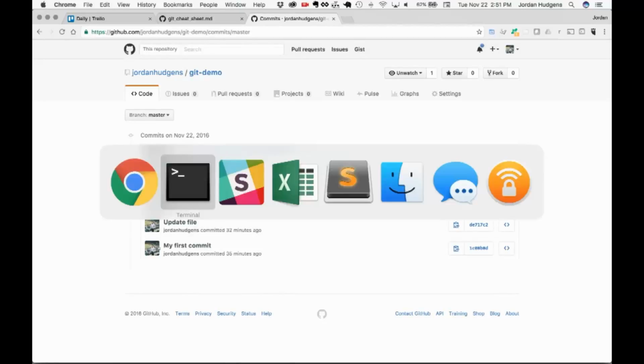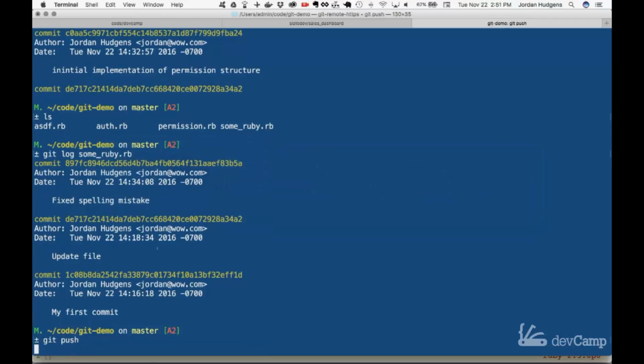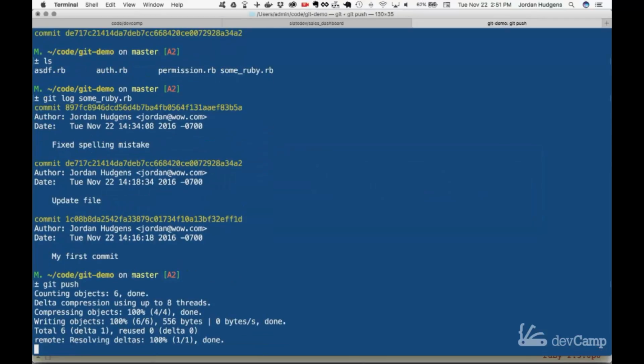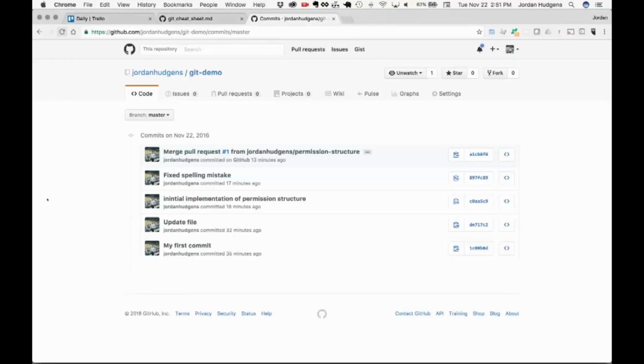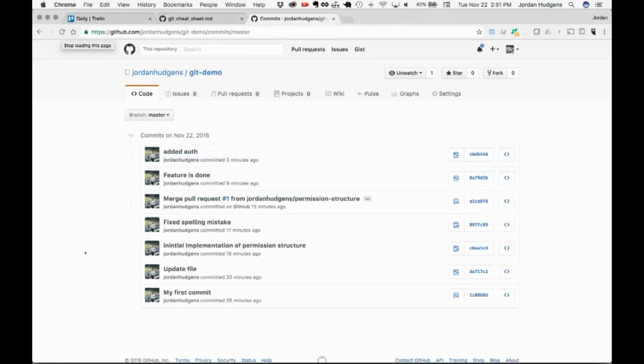So let me actually run git push, because we have even more code up there now. And if I hit refresh, you can see that we have all of these other items here. Now, usually when I'm analyzing any code issues related to Git commits, I will use the website just like this because it does a great job of giving you a visual on what happens when code gets pushed up. So if I click on, let's click on fix spelling mistake.